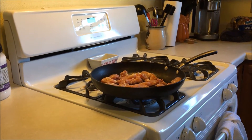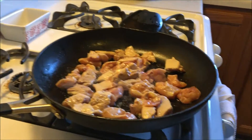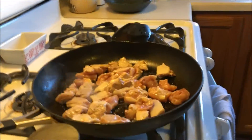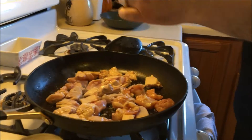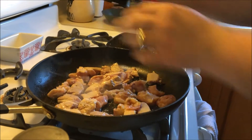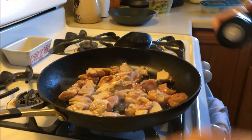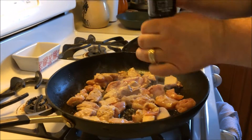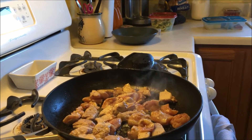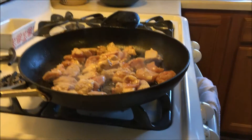I like to keep these recipes super simple. All we're really going to do here is add some salt and pepper — pink Himalayan sea salt and some crushed black pepper. Pretty simple, don't really measure that — experience tells me what will be good. I'm also going to add a little bit of garlic powder as well.